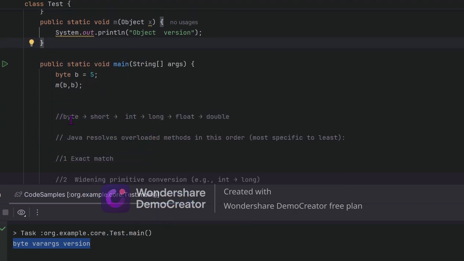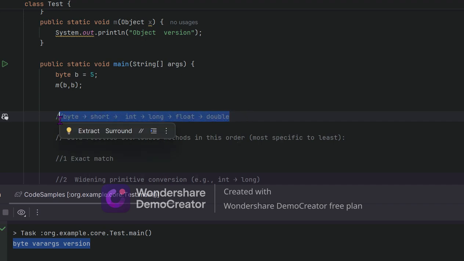Let us see now what the order is. The order of widening is byte, short, int, long and float. These are the widening hierarchies. Why does it take the next higher type? Because it will avoid data loss.